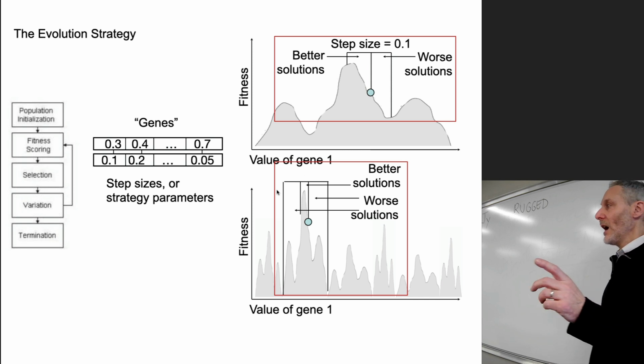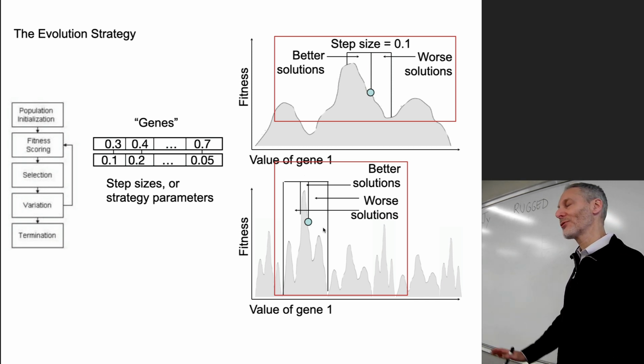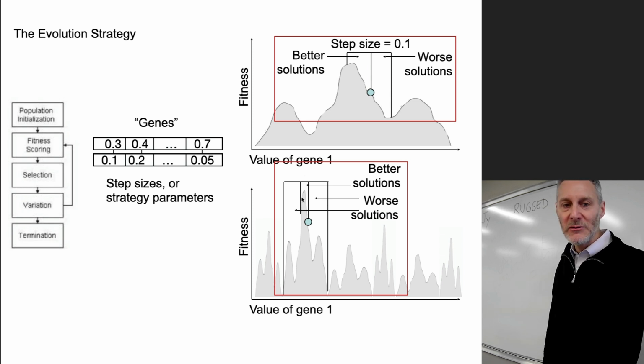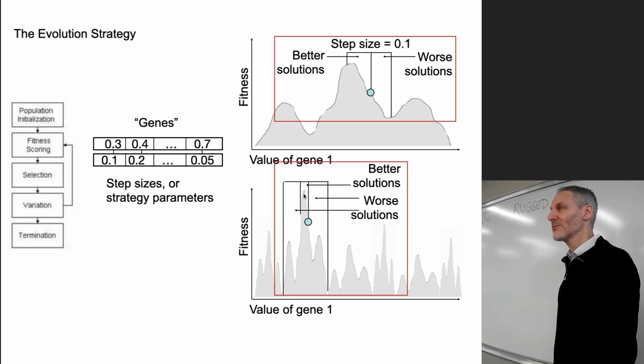Was there a question? No? Within this cartoon example here, which of course I've cooked in my favor, you can see that most of the offspring are going to land on lower slopes. The vast majority of the offspring are not going to work. There is a very, very narrow window in here that if mutations occur at these horizontal coordinates, their fitness will be higher. But it's very, very unlikely. So the step size wasn't a good choice. As a programmer, you should be itching at this point to change something. What is it?